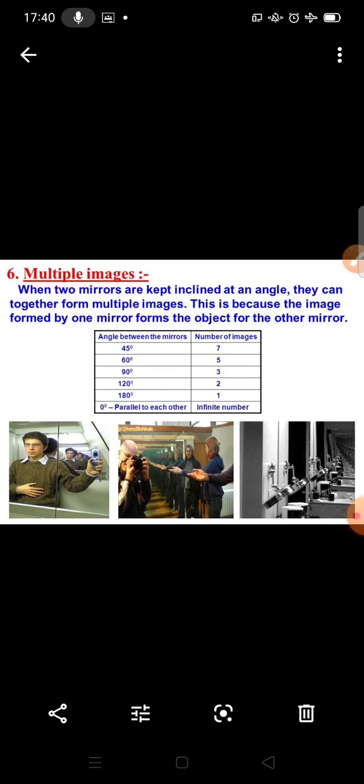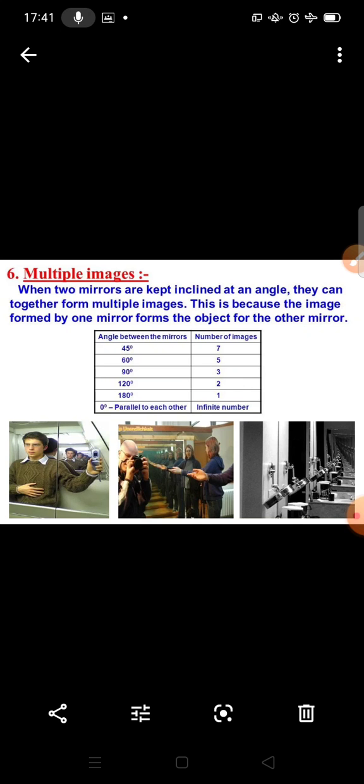When two or more mirrors are placed in such a way that light from an object undergoes multiple reflection in them, you can see multiple images of the object. In a trial room of a clothes showroom, or a hair salon, two or more mirrors are placed in such a way that light reflected from an object undergoes multiple reflection. You can see your image in different directions. You can see your image 6 or 10 times, 4 or 5 times. So these are called multiple reflection.